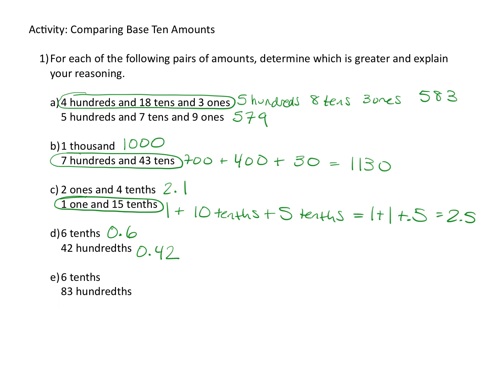6 tenths or 83 hundredths. Well, 6 tenths is 0.6. 83 hundredths is 0.83. Okay, so 83 hundredths, that's 80 hundredths plus 3 hundredths, and 80 hundredths is the same as 8 tenths. So 8 tenths, 3 hundredths. Okay, so I didn't circle the biggest one in both of these. So in this case, 6 tenths was bigger, and in this case, 83 hundredths was bigger.